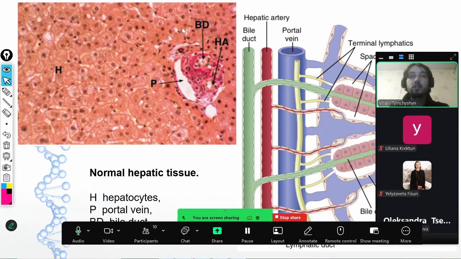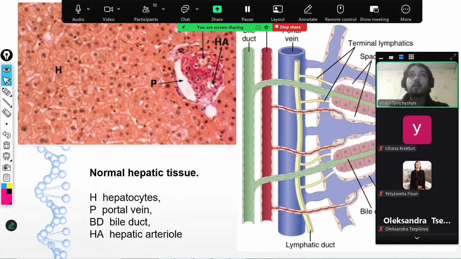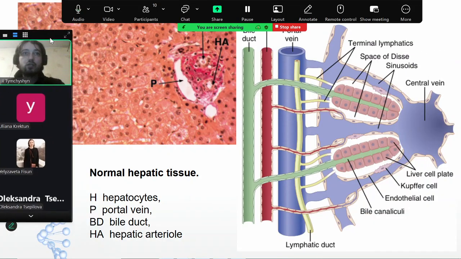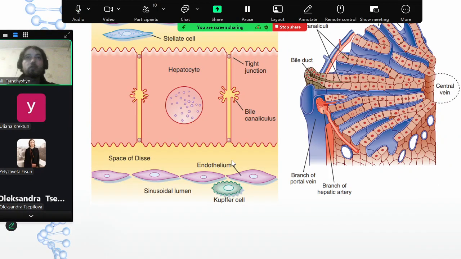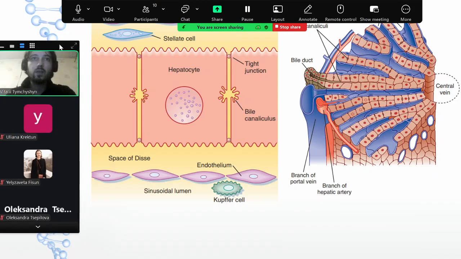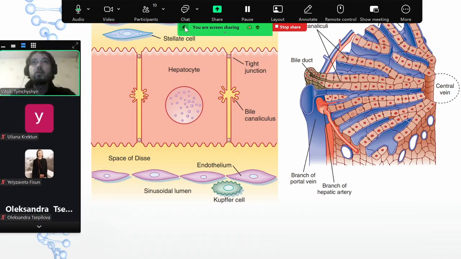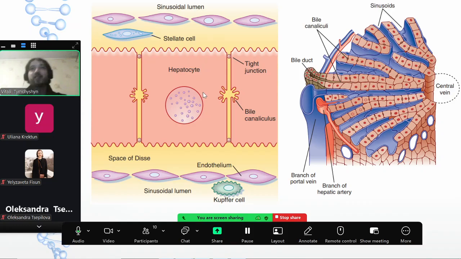On the left, you might see some microscopic structure, so how that looks under the microscope. So you see some hepatocytes, you see the portal vein, how that looks in here, and you see the bile duct and some hepatic arteriole, and that's how it looks. Well, I never was strong with all that microscopy, so it's really a little bit of a miracle for me that people are able to recognize all that stuff. But they certainly are able.